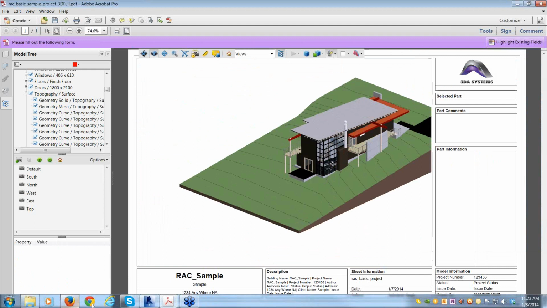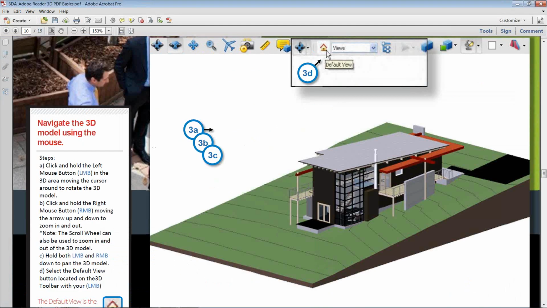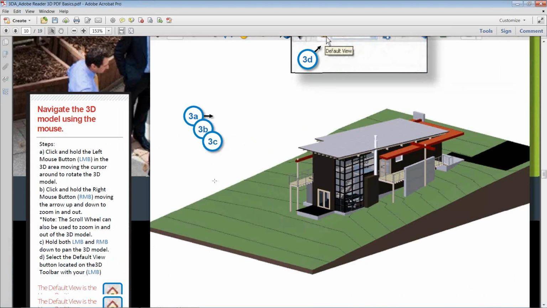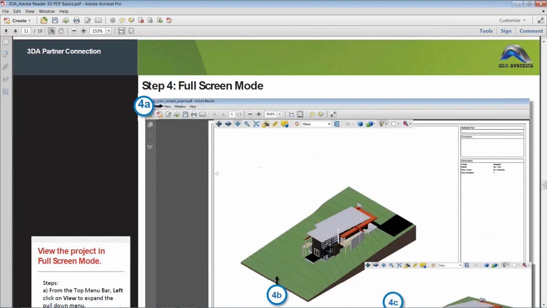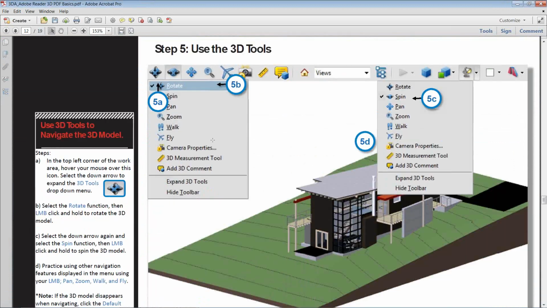Just going to go back to our main screen here. Again, this will be available for you to walk through and take your time as you move through the model itself, and it'll give you a step-by-step on each portion of the model tree in order to make a better view of what we're going to be doing, and it'll give you a familiarity of each one of the tool options within Reader when looking at your 3D models.